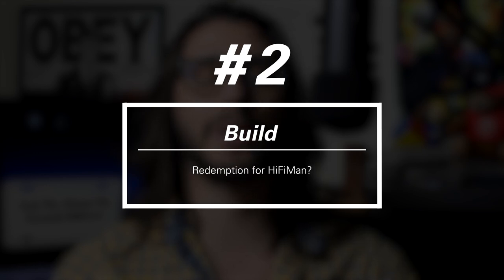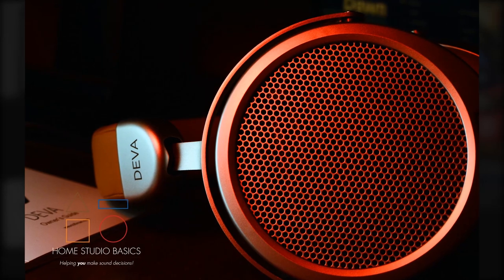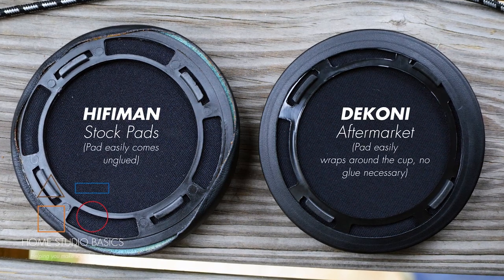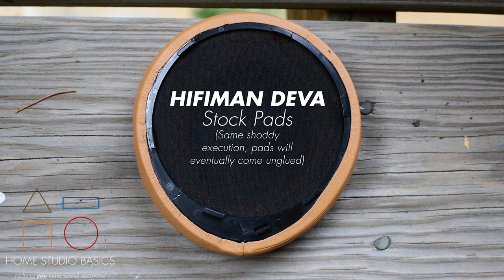Number two: build. I'm giving this its own section because it's super important to understand how far Hifiman has come from where they were. At one point, the quality control issues got so bad that Audio Advice here in my hometown dropped Hifiman from their lineup. The 400 series models were also known for breaking down — whether it be the bail, the shoddy yokes, the pads coming unglued, etc. With the new generation Deva, the 2020 Revision 400i, and the 2021 400SE, most of that has been rectified. No more connection issues, no more build issues. I will caution you about the ear pads as they still look like they're attached in the same less-than-ideal way, but as long as you're not constantly swapping them out you should be fine. Dekoni makes pads that Hifiman should manufacture themselves, but that's a rant for another video. The Deva for me has functioned flawlessly — it really feels just right on my head.